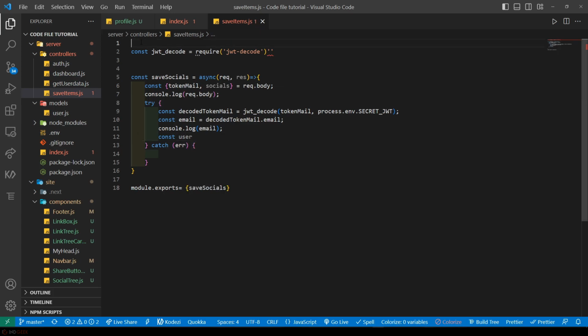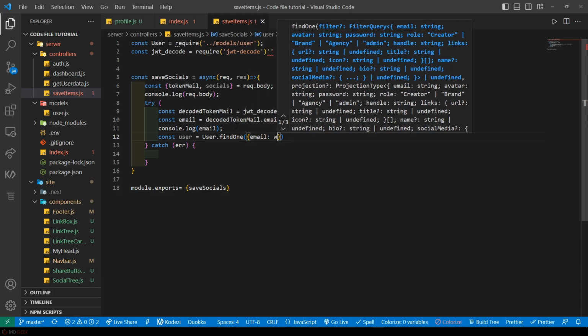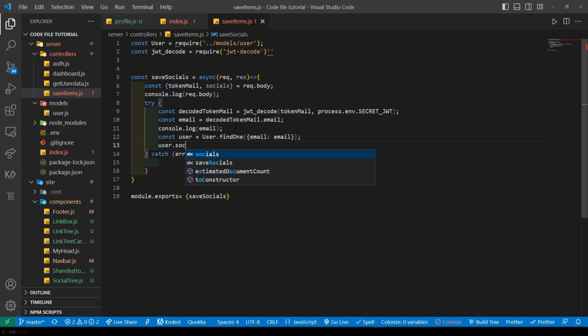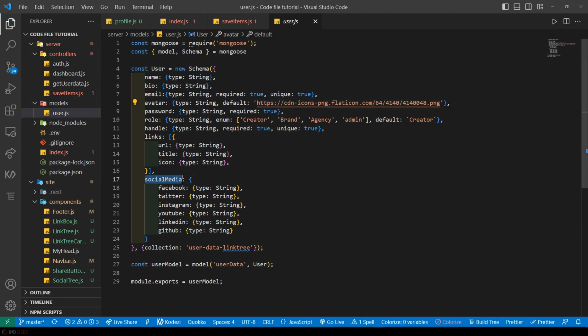Now we have to find the user. For that we will have to import the model, const user is equal to require ./models/user. And now const user will be user.findOne, and we will find users with email. And we will set the user's social media, which is, let me again check the social media.